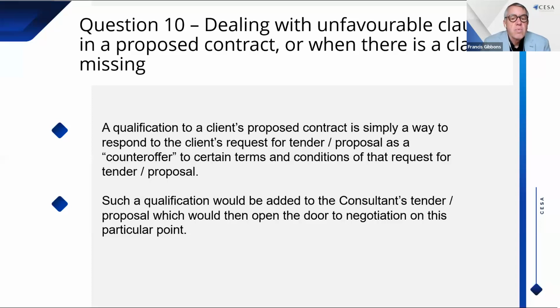All right, question 10, dealing with unfavorable clauses in a proposed contract or when there is a clause missing. So what do I do if I come across an unfavorable clause in a proposed contract, or there's a clause missing that I would like to insert? And of course, the answer is qualify your proposal.